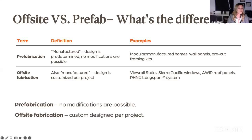And we didn't go that route because it was just too rigid. Every time we asked, well, can we do this? Can we do that? No, no, no. And you're going to find that. Basically what I tell people is there's a reason why we aren't building every single building as modular. It's a good solution in some particular cases, but it's not really a good solution for custom homes, and especially not fire rebuilds, because everybody's site is different.